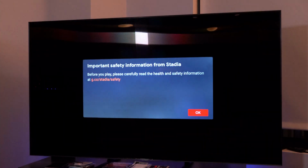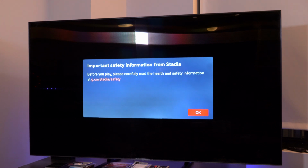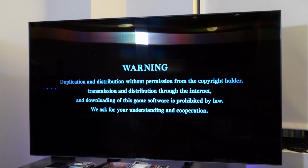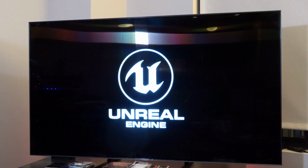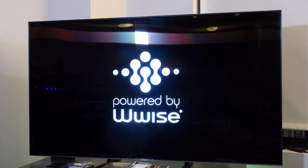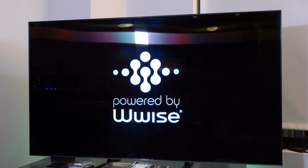Now for me, I do have an optimal network. I have gigabit here at home through Comcast. I have a gaming router, gaming switch. It's probably the most optimal way you can set this up for 4K HDR gaming. So I'm probably not going to be the same as what everyone else has, but I at least want to fully disclose what I'm working with here, which is probably the most optimal setup to get this going.